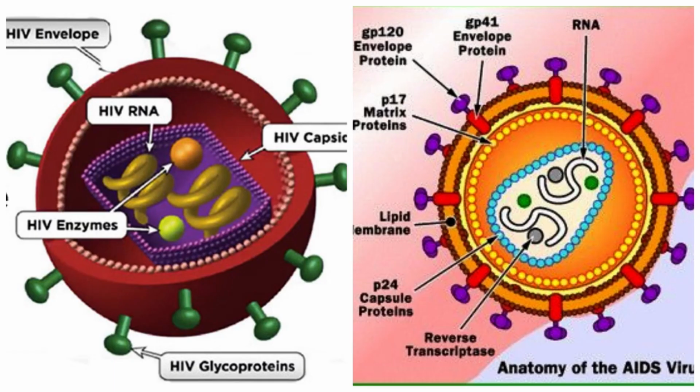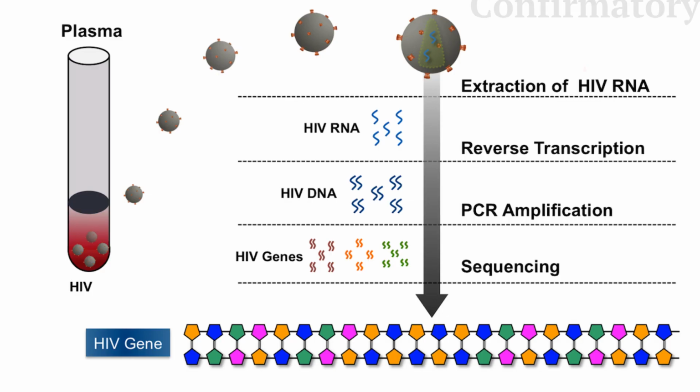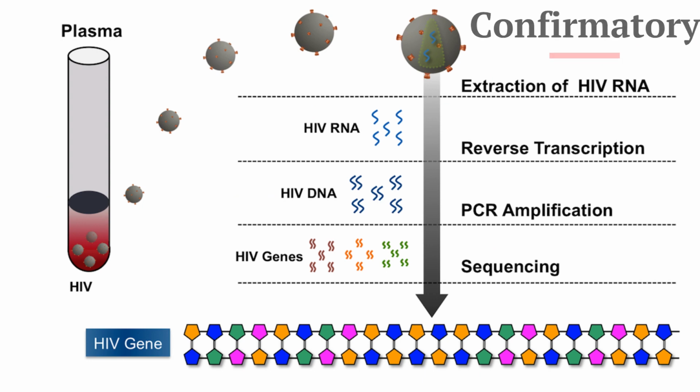So let's see. Human immunodeficiency virus is the etiological agent of acquired immunodeficiency syndrome, that is AIDS. The most common immunoassays used for the detection of antibodies to HIV-1 and HIV-2 are the enzyme-linked immunosorbent assays, also called ELISAs, or the rapid test, and immunoblot or the Western blot assays, and they are very easy to perform. The confirmatory test is the detection of the viral RNA sequence by a molecular technique like PCR.